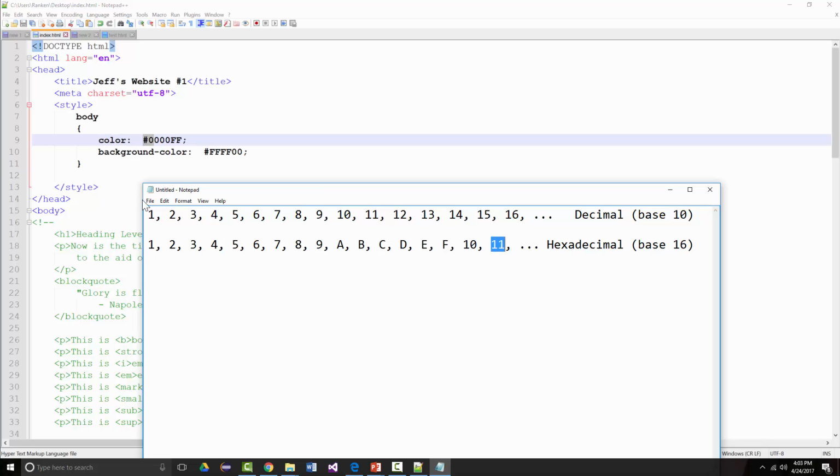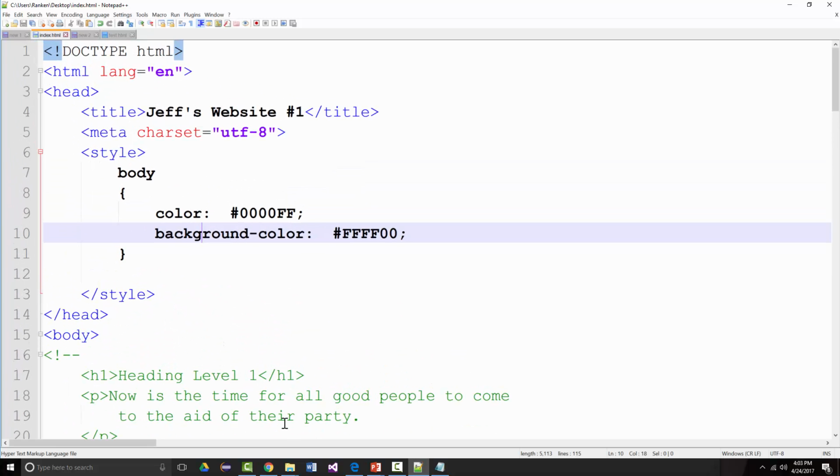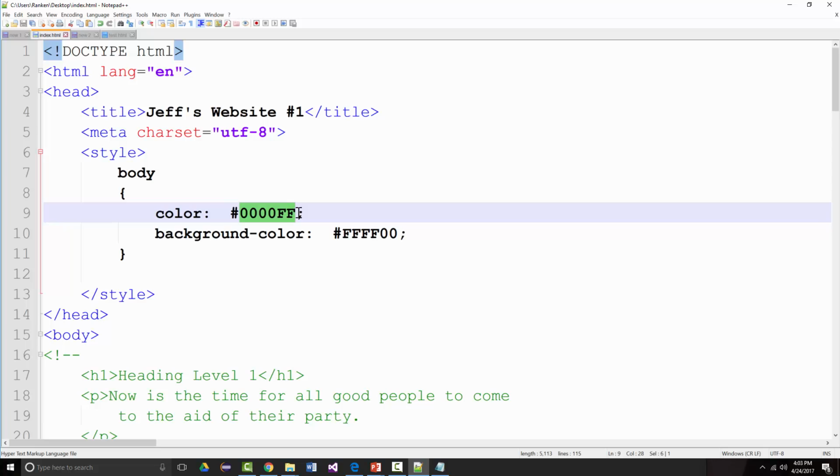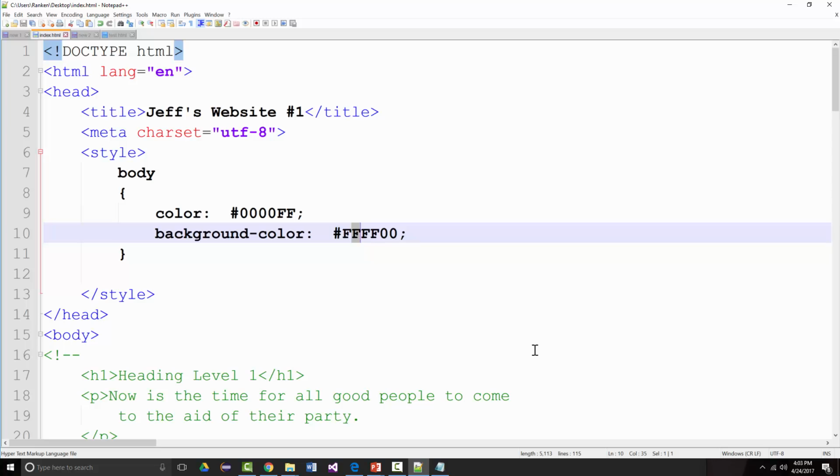So when we work with these color codes that you see right here, let me blow it up a little bit so it's easier to see. So when you work with these color codes, this says there are six digits in here. The first 2 digits represent the amount of red you want to have. The second 2 digits, the amount of green. The third 2 digits, the amount of blue. So this says I want 0 red, which is a total absence of red. I want 0 green, which is a total absence of green. And I want what's referred to as a total saturation of blue. Now on this line, we want a total saturation of red and a total saturation of green. And the red and green together are making the yellow. And we want a total absence of blue. So either one of those would work.